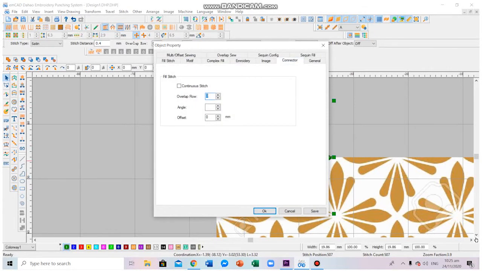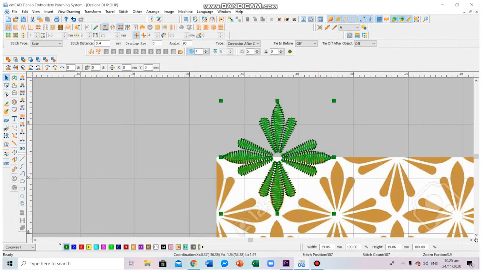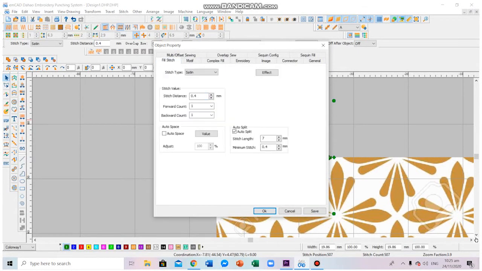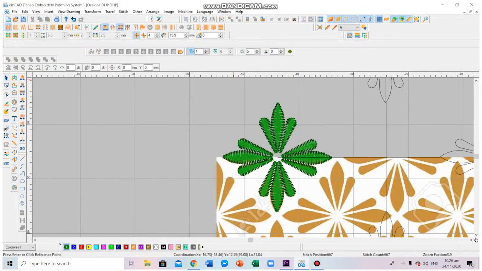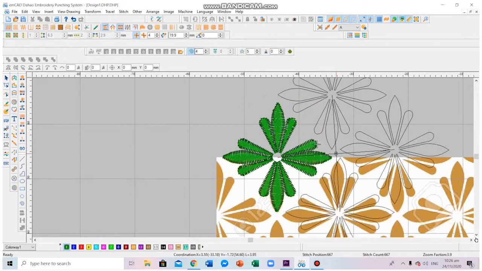Set the pattern according to your desired preference. Another tool for duplicating the pattern is the kaleidoscope tool.